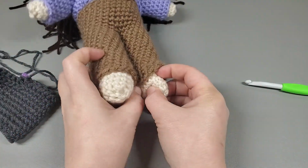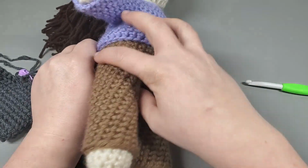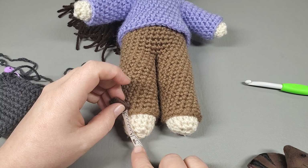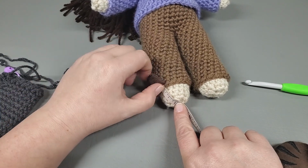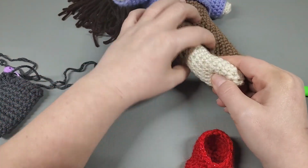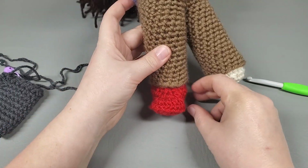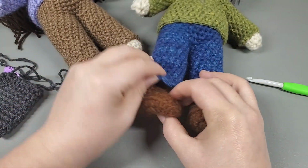We don't want it to fully cover our foot. Once you get your pants on your doll, and you can try your pants on your doll as you're working this, you want to have, well, let's see, at least an inch from the very bottom of your foot to where your pant leg stops. Because that gives us enough room to pull our pant leg up, and then whenever we do our little shoes, we can pull the pant leg down right to the shoe. Just like that. And like on Matt's doll, it covers the shoe a little bit.